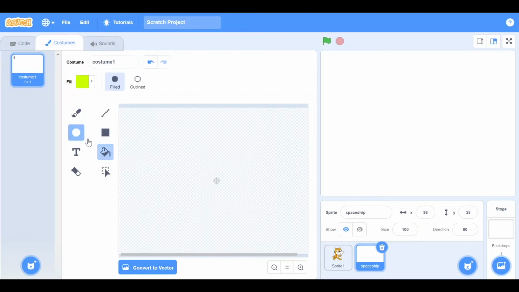So in bitmap drawing, it actually uses little squares to draw your pictures. So if we were to take a circle, I'm going to draw a circle here, and we're not drawing a big one, but this little circle here, and we were to change its size. So we go here to size. Let's say we want to make this bigger. We were to go 300. Have a look at that.